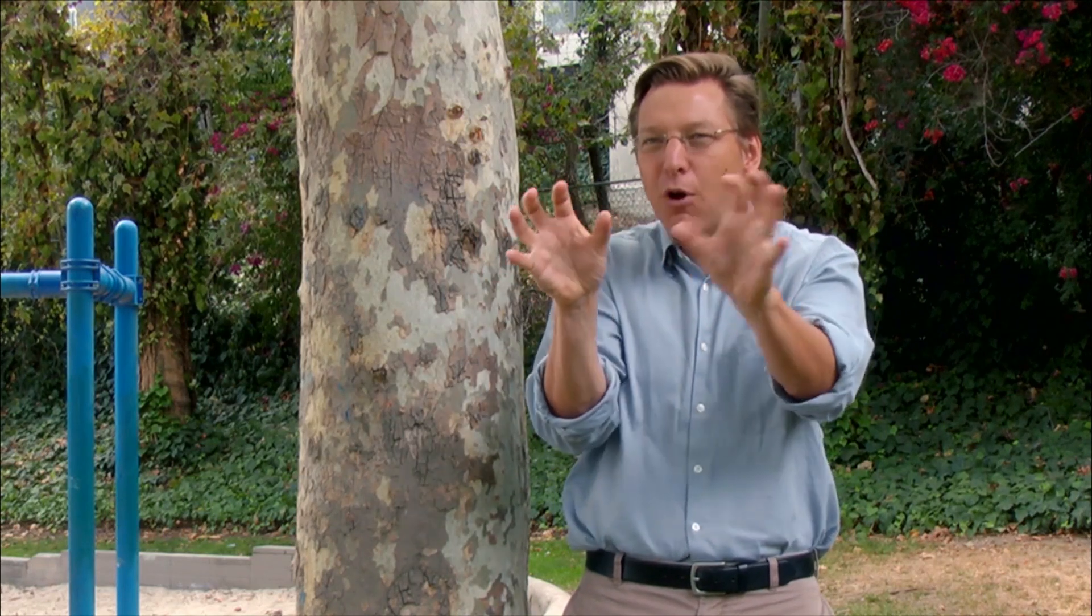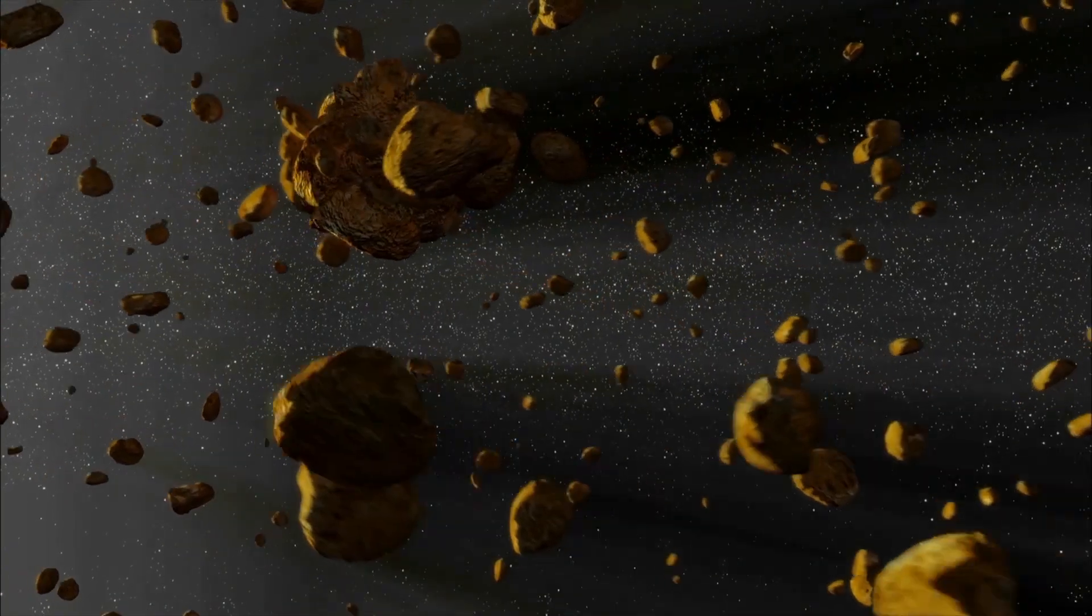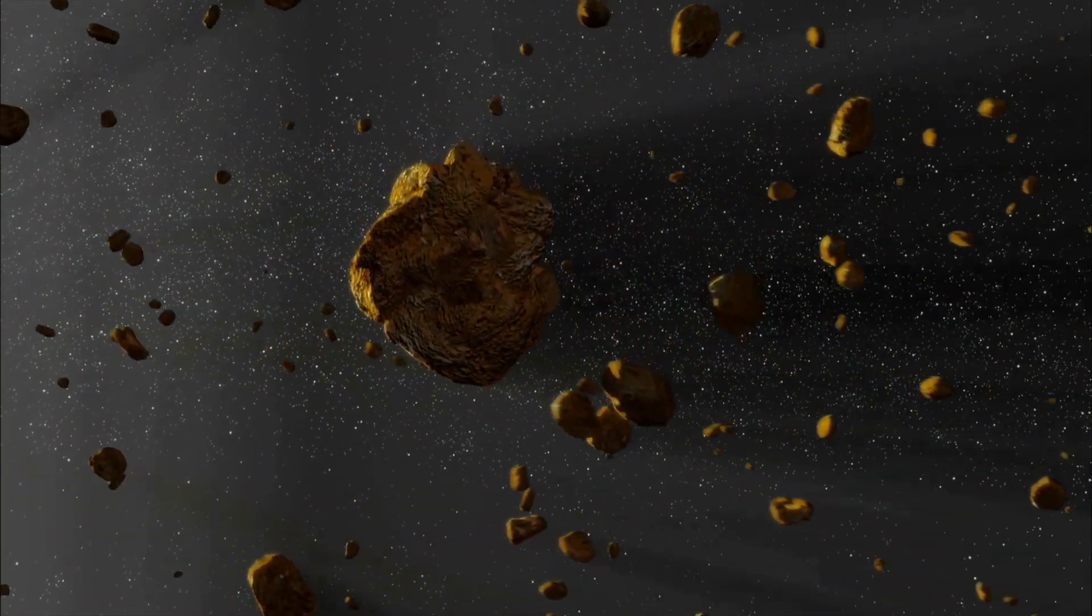By the time that the sun has become a full-fledged star, the planets in the inner part of the solar system are still trying to grow. There are small little proto-planets that are building together, colliding, getting larger and larger, eventually to become those four big planets that we have in the inner solar system.